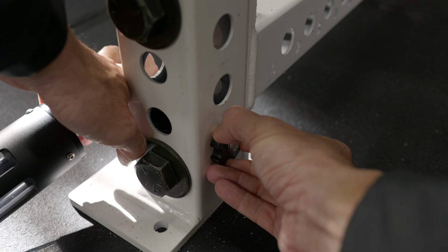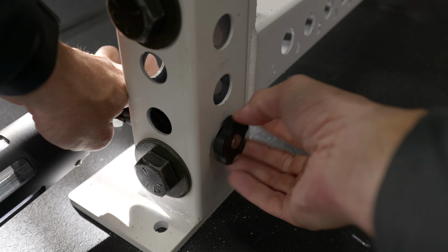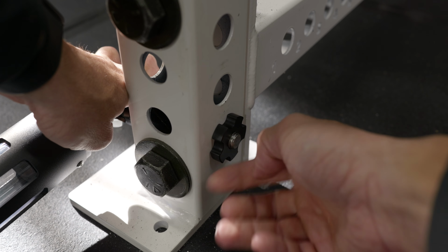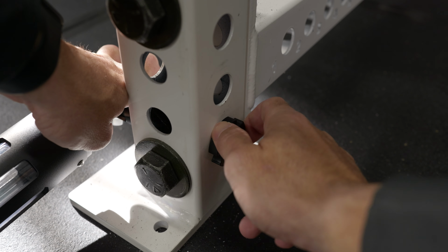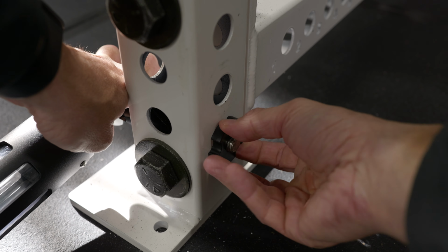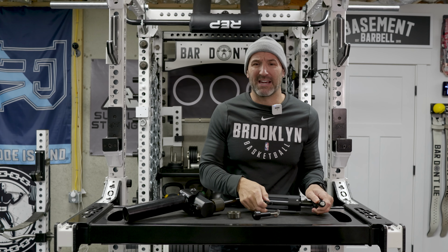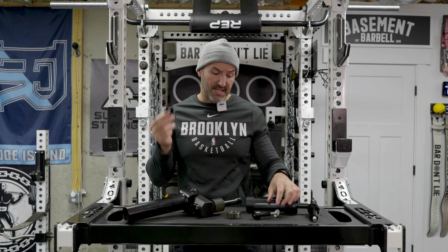If I'm really cranking this down and it's on a rack and I'm trying to get in there and get my fingers, it's tough to do. So there's not a lot to grip onto. So if this was bigger, maybe a little bit more textured, something, I just think that this piece could be improved a little bit and probably at a minimal cost to Kleva and team.